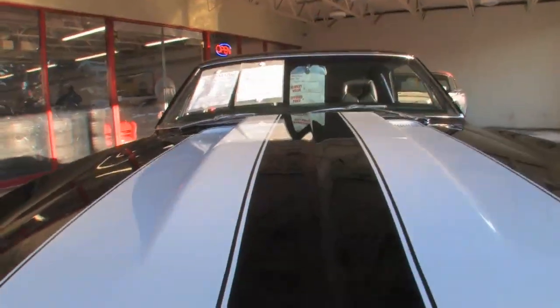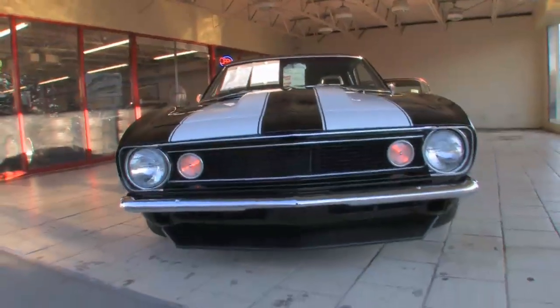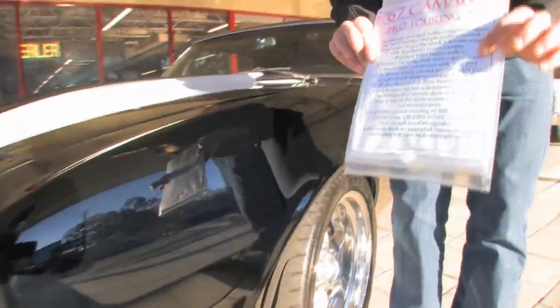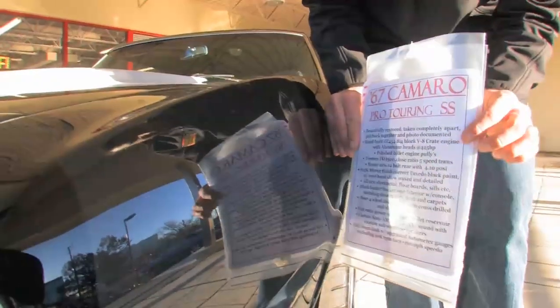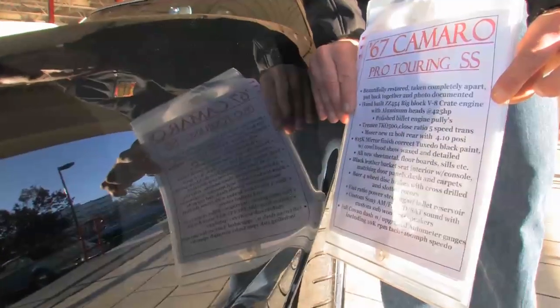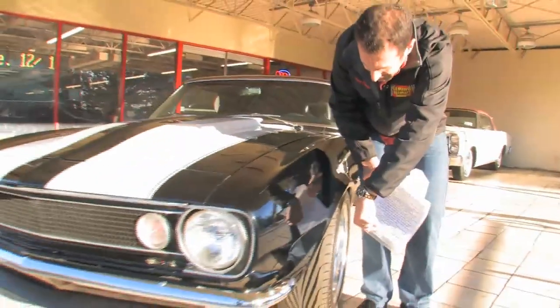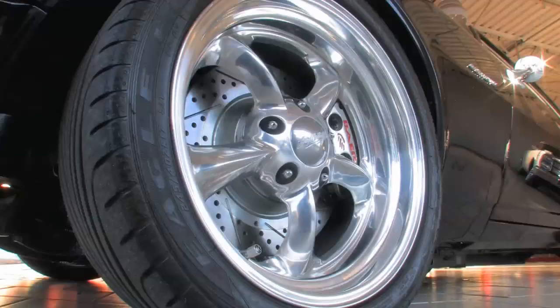Paint job alone, I have a receipt for $15,000 on this car. The paint is absolutely spectacular. We talk about the quality of paint. This is the hanging tag off the car. If you came into the showroom, you'd see this. You can almost read every single word in the paint on this car. A black car with black type. Check this thing out. I mean, just absolutely, you can see what time it is. Absolutely spectacular. Custom Boyd's wheels.